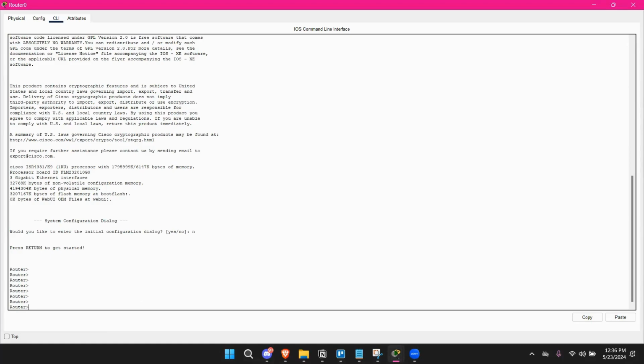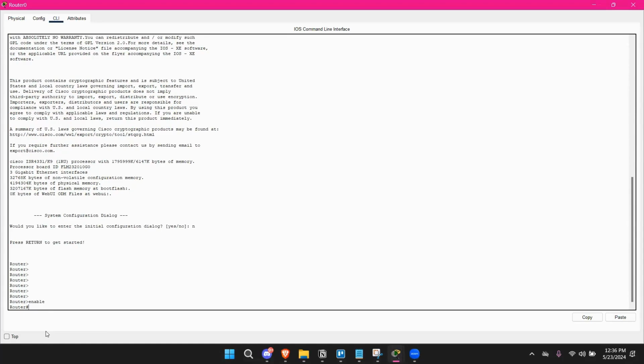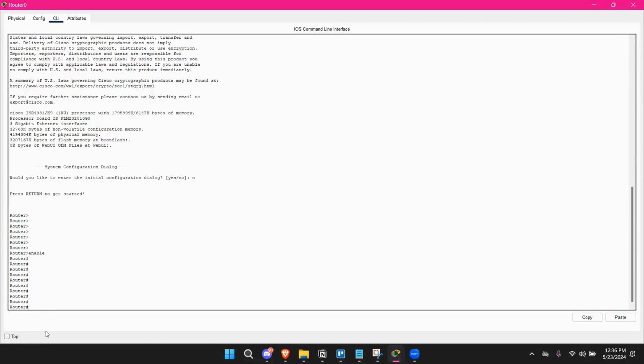There are some other configuration modes too, but we want to type in enable so we can get to privilege mode. I like to do EN, but I'm going to type it out for you guys. And as you can see, now it changed from the greater than sign to a pound.